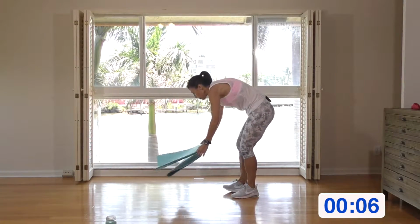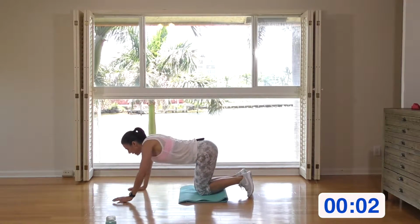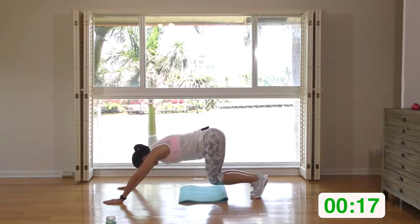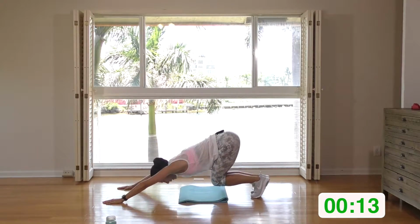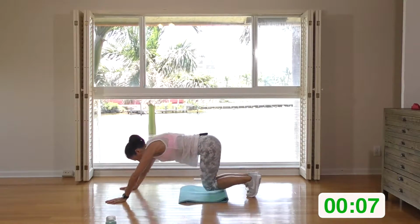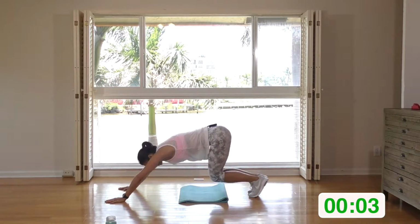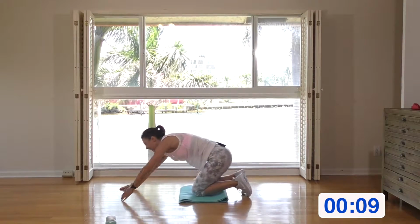We're doing a push up to push back on your knees or on your toes. So if you're on your toes or knees, you do a push up and push back. Push up, push back. So on your knees, you're pushing up and you're pushing back. If you don't like this, just stick with the push up. Give me 2 more. No, I lied. That was the last one.